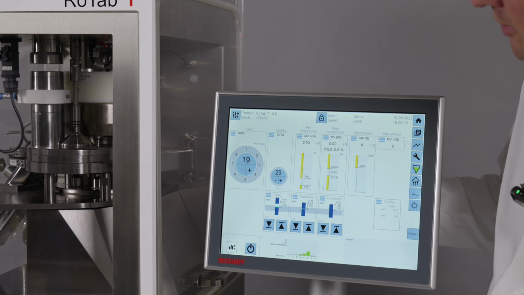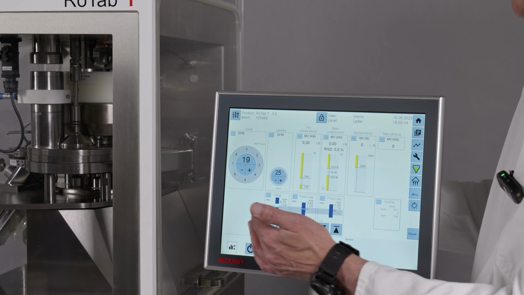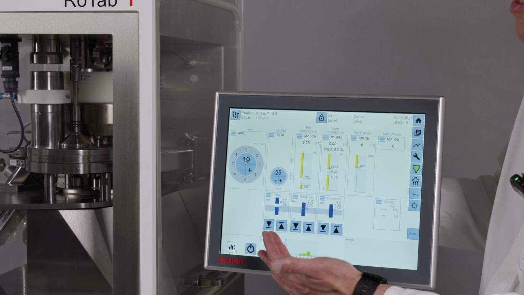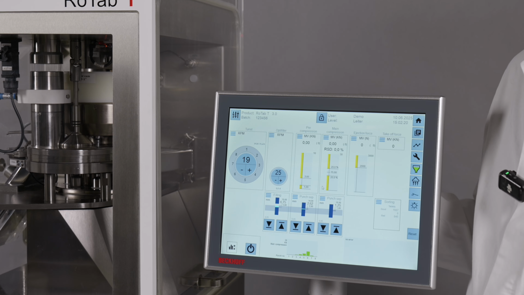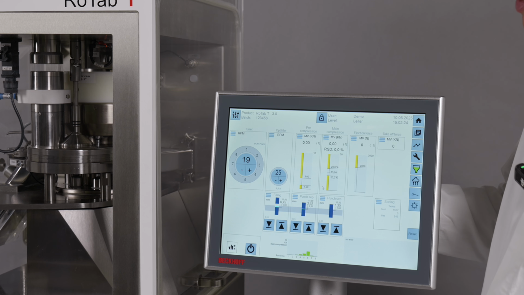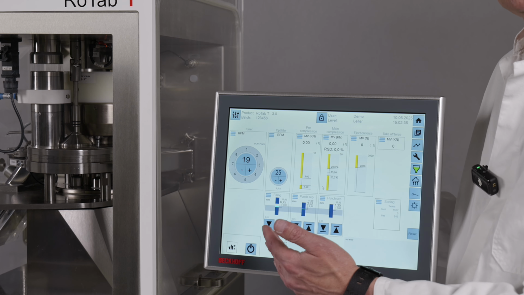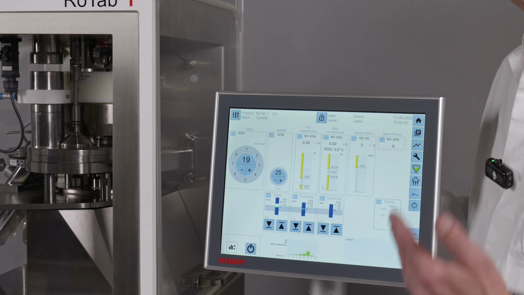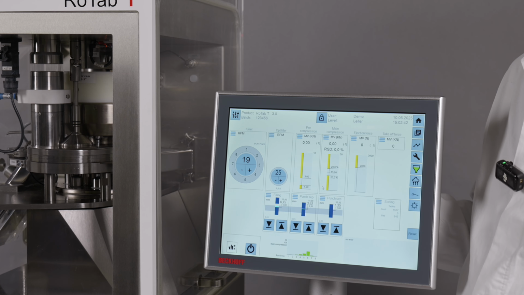In the lower section, we have a very important parameter, the filling for your tablet. And here we have the figure of the inbuilt fill cam. In this case, it is a 10 millimeter fill cam. The 10 millimeter fill cam is covering a range from 5 to 10 millimeter.